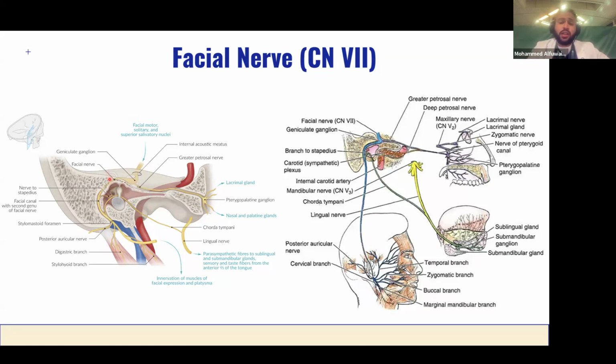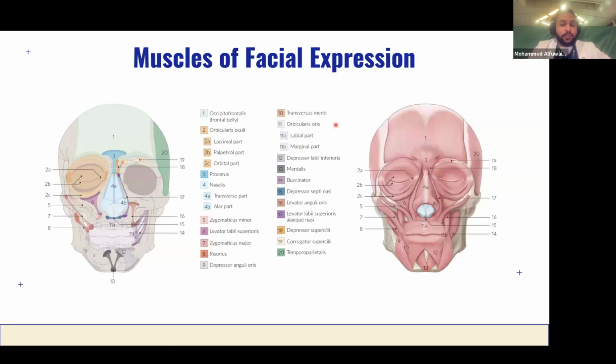This is what's important about it. Now, something else I want you to remember is that any surgery to the middle ear or the mastoid, which is this part of the bone over here, or the parotid gland will affect the facial nerve. So you need to be very careful. That's what's significant about it. Until now, is everything clear? It's very anatomy dense in the beginning, then we'll go rapidly through everything else.